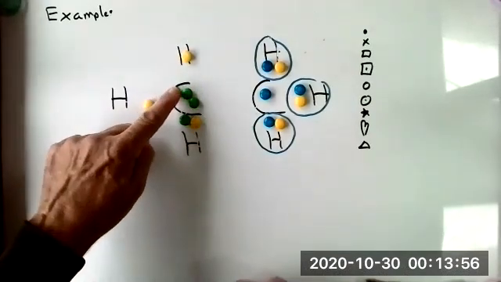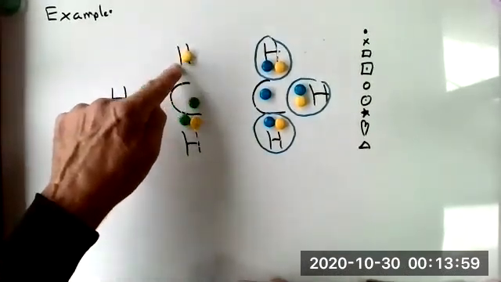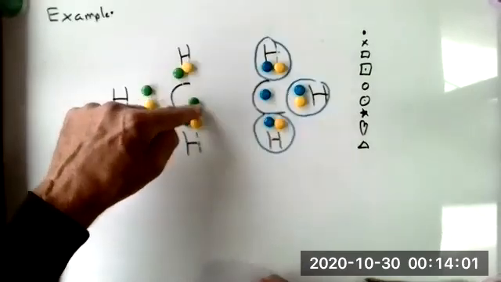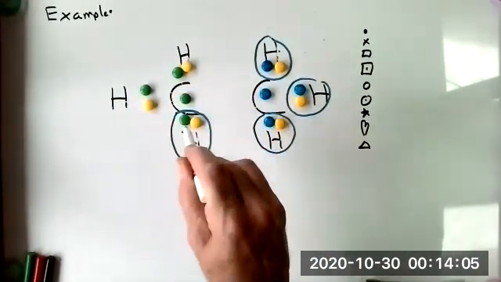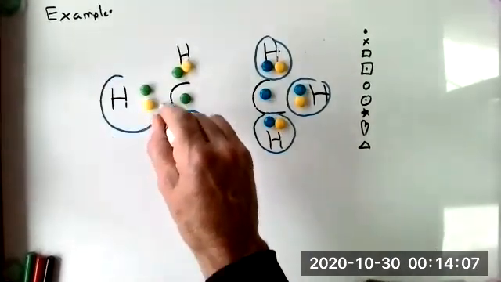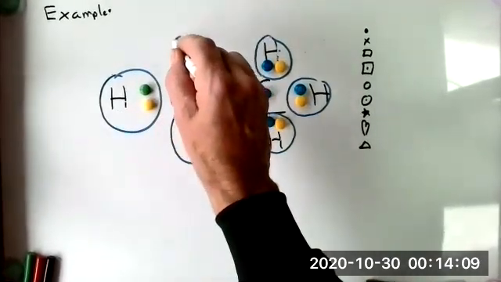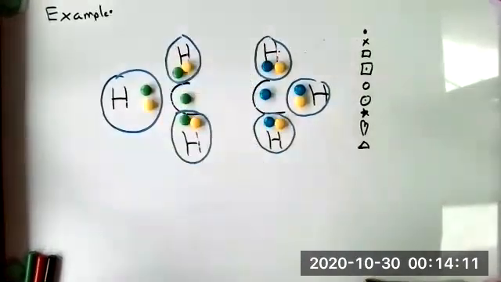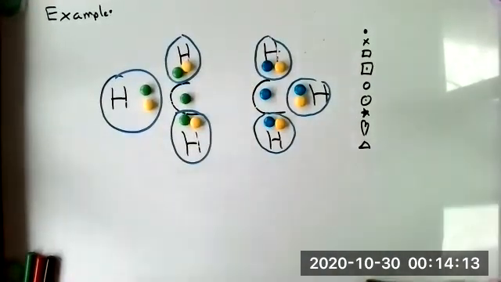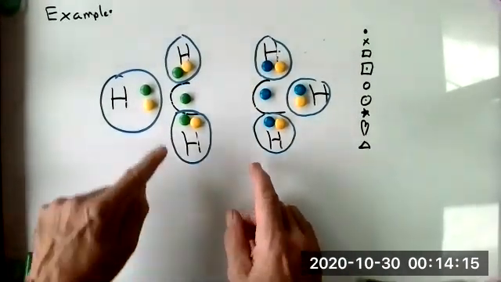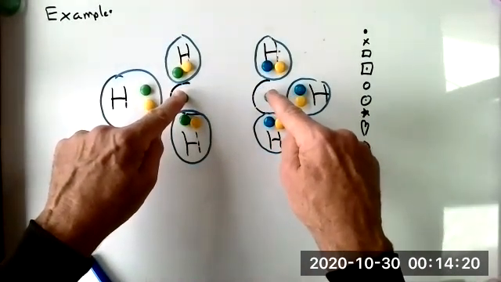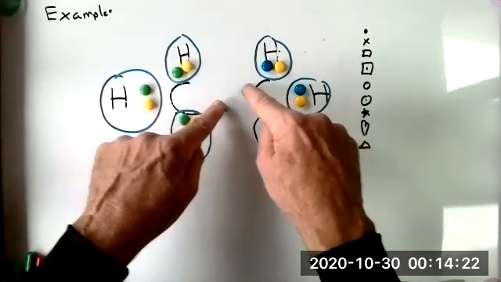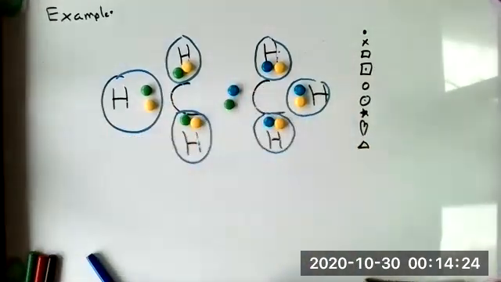I'll put up my 1, I'll get 1 in return. I'll put up my 1 and get my 1 in return. He has his duet. Done. Don't touch those. And just look what's left. You only have 1 for this carbon and only 1 for this carbon, and it's screaming at you to put them together.